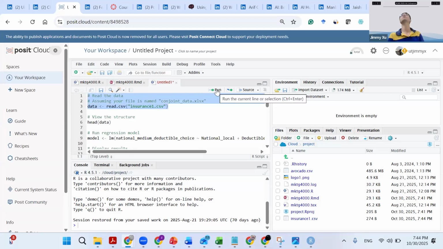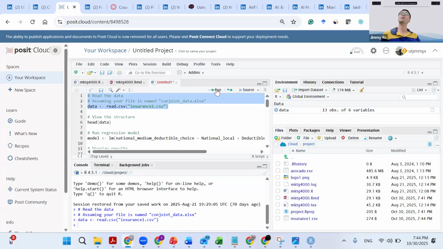So I celebrate my small wins. Not chicken wings, okay? Celebrate these small wins, okay? It's important to celebrate these small wins. How do you see it works? How do you identify it works? Because you see here underneath in the console, we see some blue characters. It means my computer followed my order. Now I'm the boss. My computer follows my order, okay? I can communicate with my computer so it can help me get my work done, so I can enjoy more coffee with my friends and family, okay?